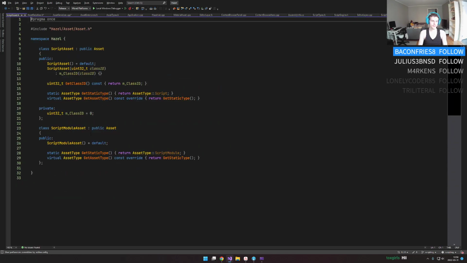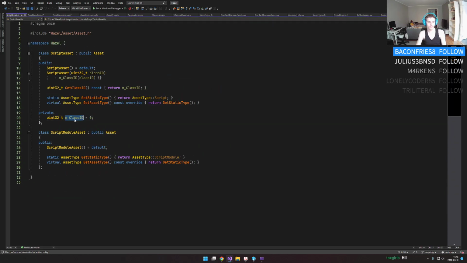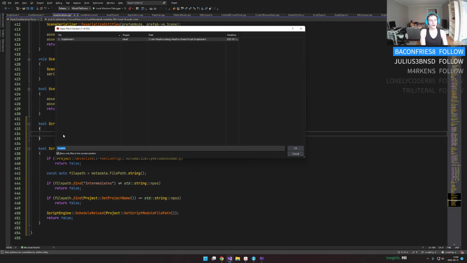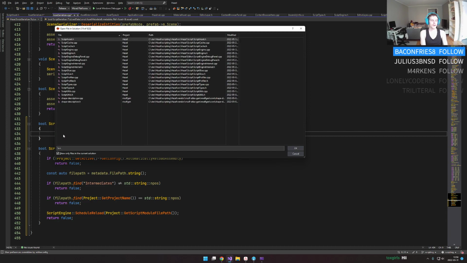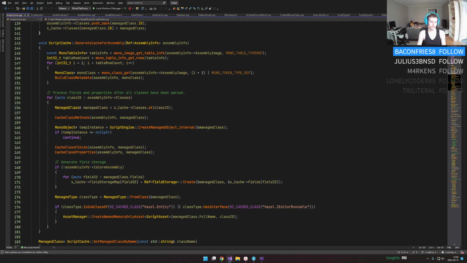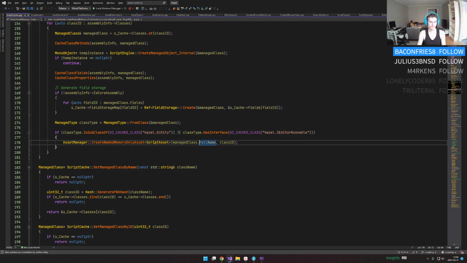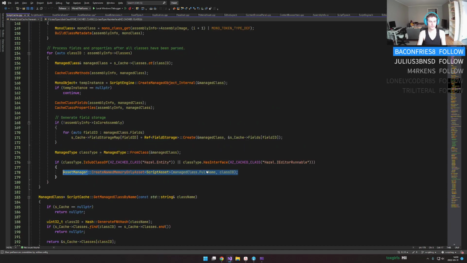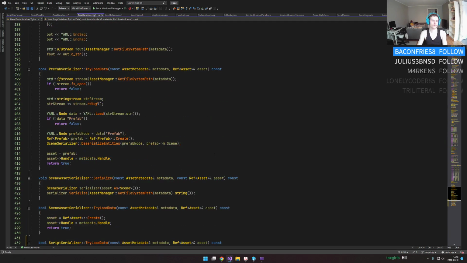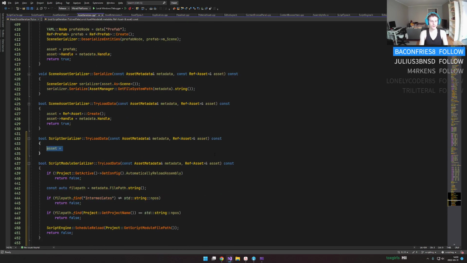Because we have a script asset as well, which holds the class ID. Okay. I think we generate those in script cache somewhere. Yeah, exactly. So how do we do this? Okay, so we need script asset.